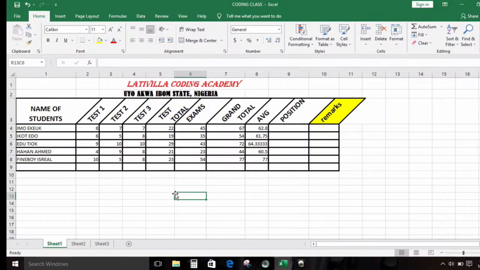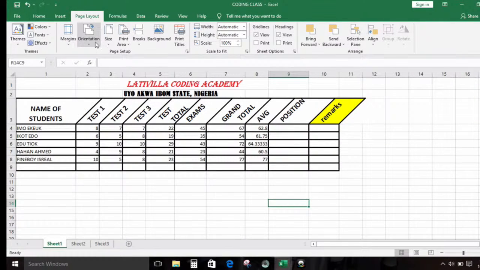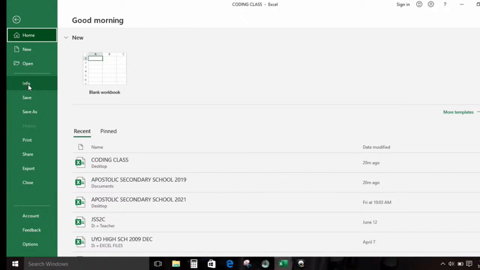All right, so everything's going in that direction. So we can now bend everything in that direction. To do this, you can always print your work using landscape. You go to Page Layout, click on Orientation, and change it to landscape. Then you go to your print setup, or you click on File, and click on Print.